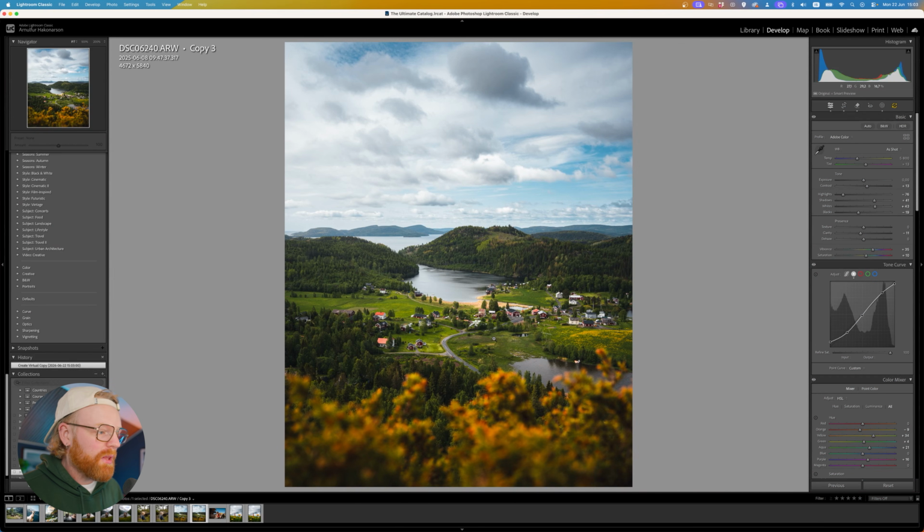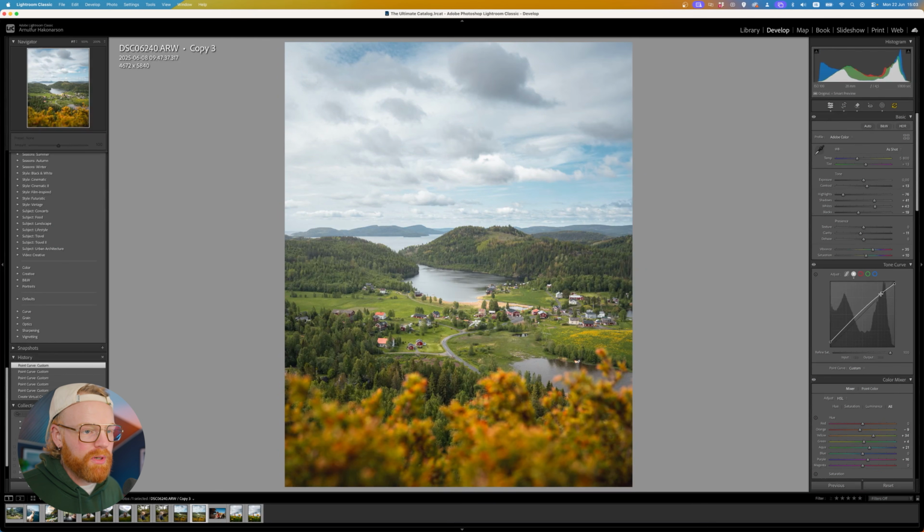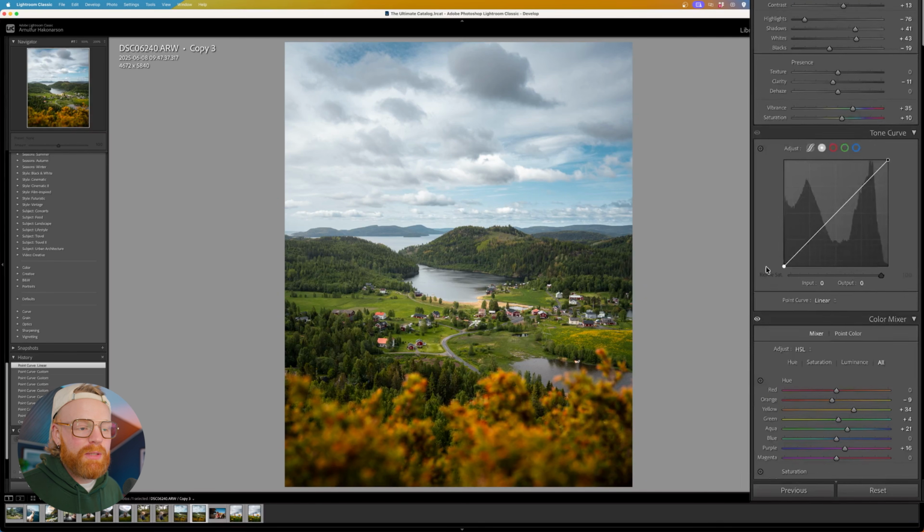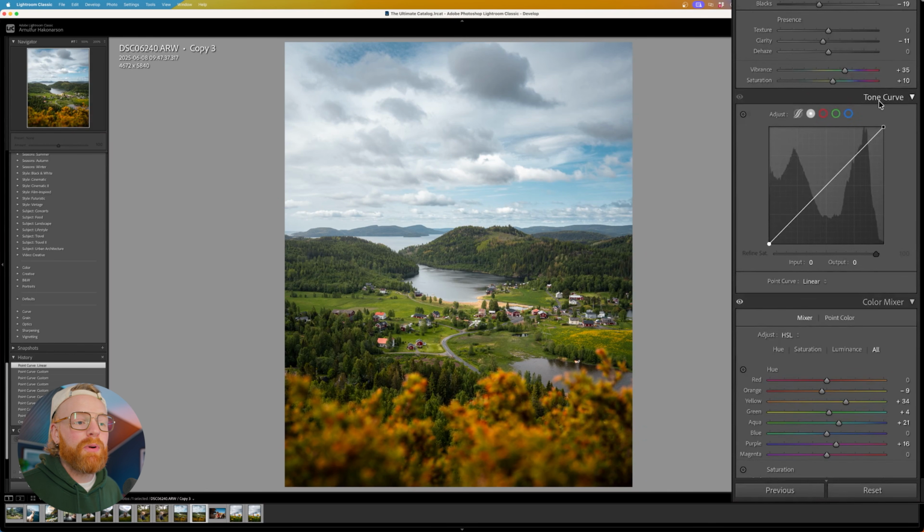All right, so when you're working with the tone curve, I'm just assuming that you have a basic understanding of how this works. Just in case you don't have any knowledge about the tone curve and happen to stumble upon this video somehow, the tone curve is a really cool tool for you to manipulate the tones and contrast in a really precise way. So down here you have the blacks, the darkest parts of photos. Here you have the whites, the brightest parts of photos, and then you have the highlights, midtones, and shadows.